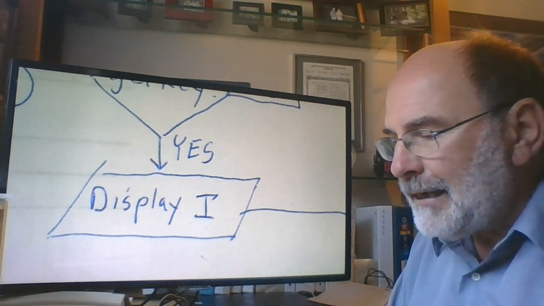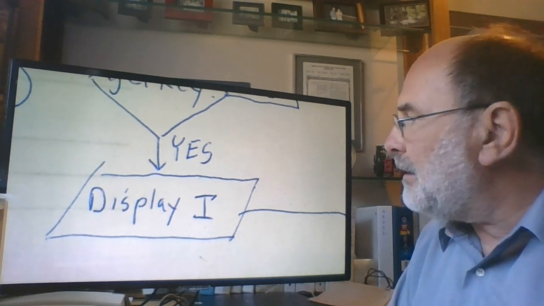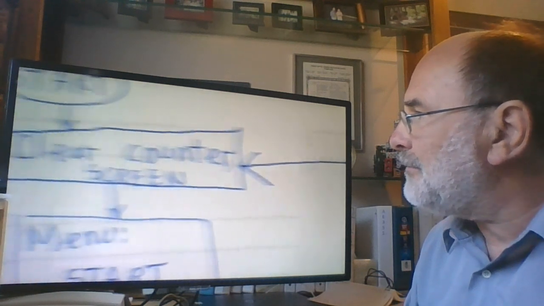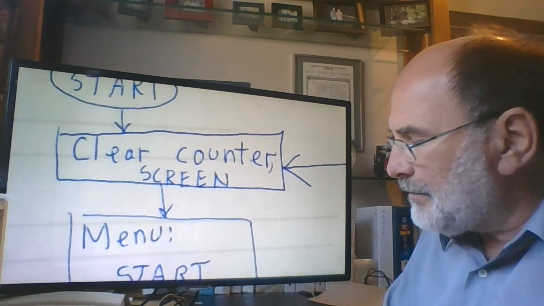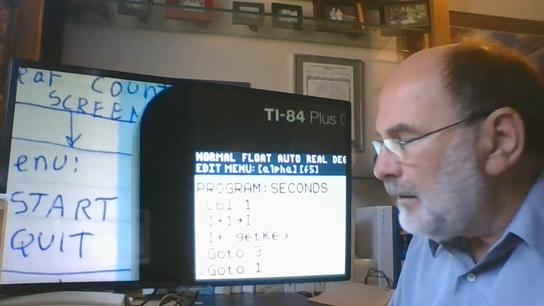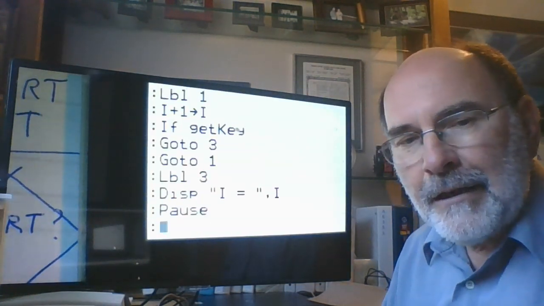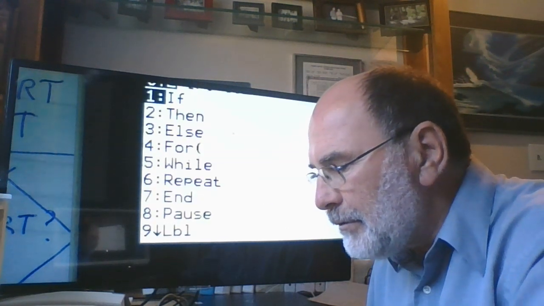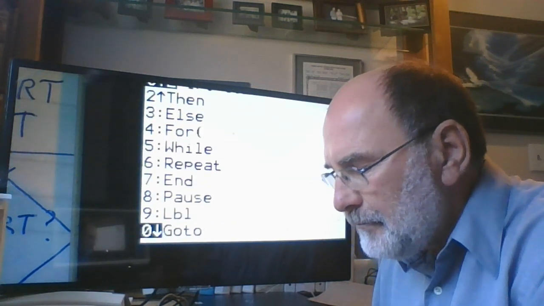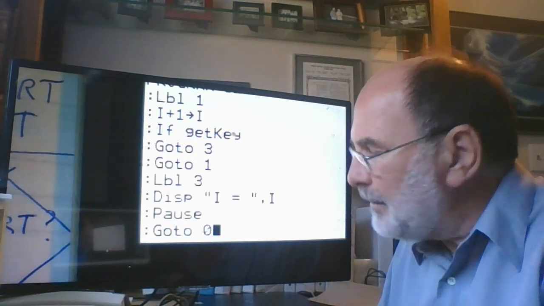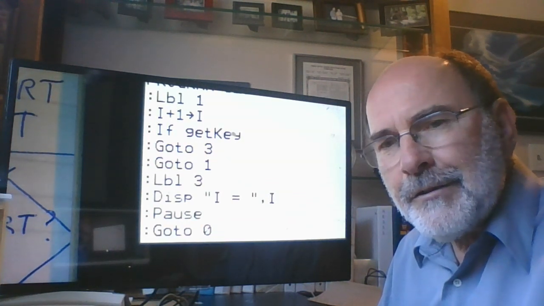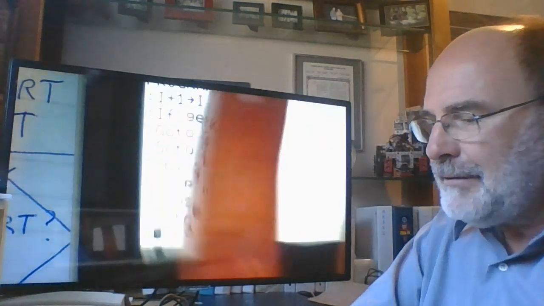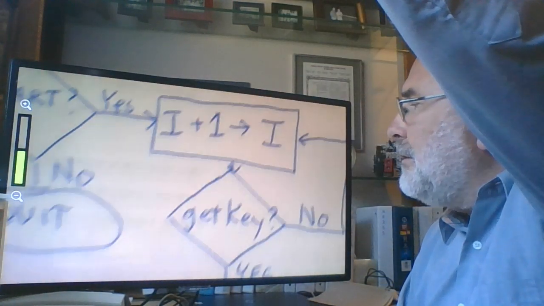Now we've displayed I, and we pause, and after this it says go back to the beginning of all this. So that was label 0. And so now that we are done looking at the value of I, I would tell it, go to 0, the very first instruction on this entire program. Okay, so that completes this entire section of the code.